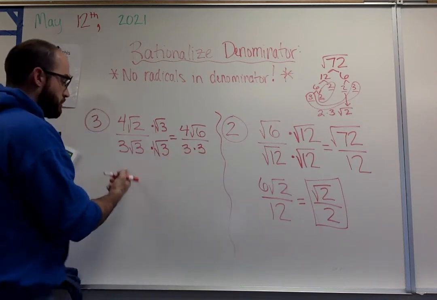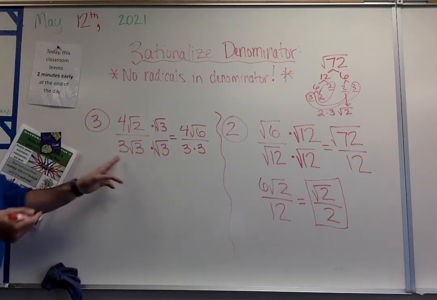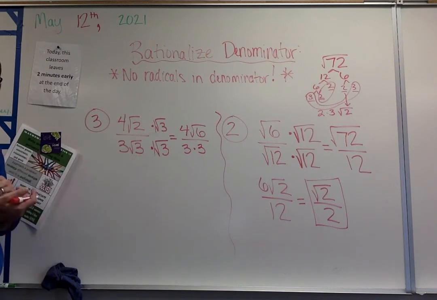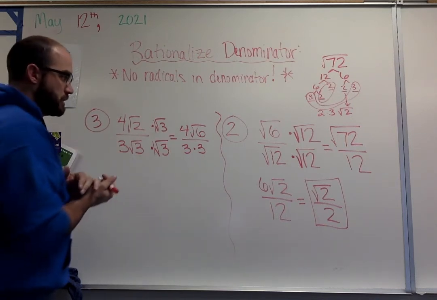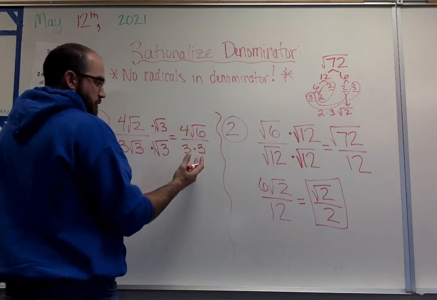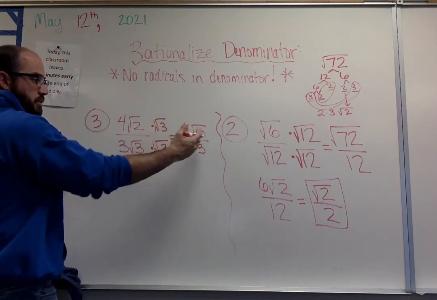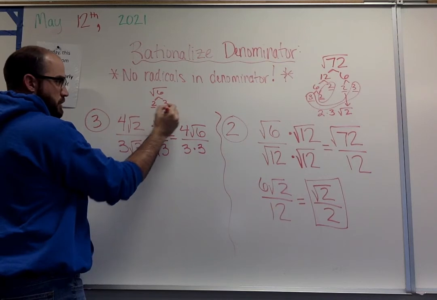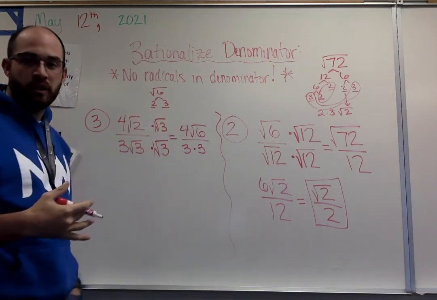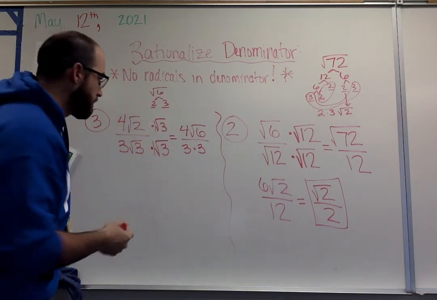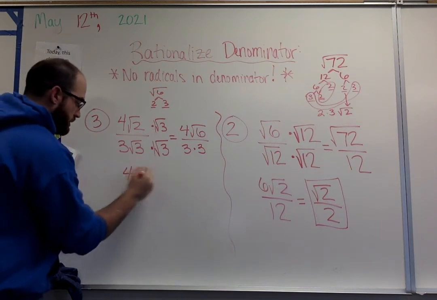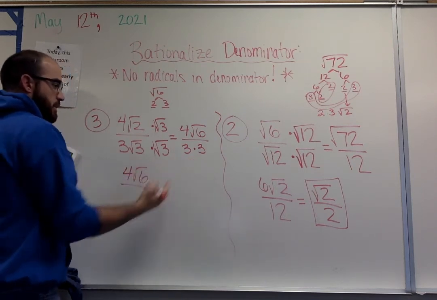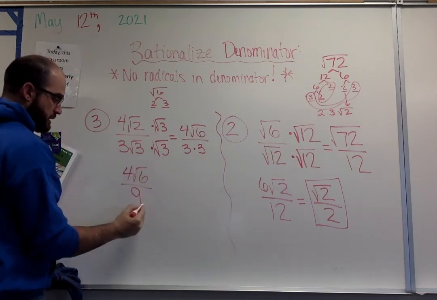Notice it's just being multiplied. 3 times square root of 3 looks just like this, really, when they're next to each other being multiplied, so that's the reason why I have 3 times 3 there. To finish this off, the top part, there's nothing really left for me to do. If I do the square root of 6 and split it in a factor tree, it'd be 2 and 3, and those don't go any further, so it just stays that square root of 6. So on top I have 4 square root of 6. In the denominator I have 3 times 3, which gets me 9.